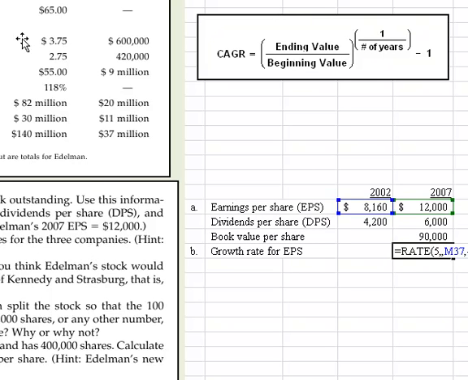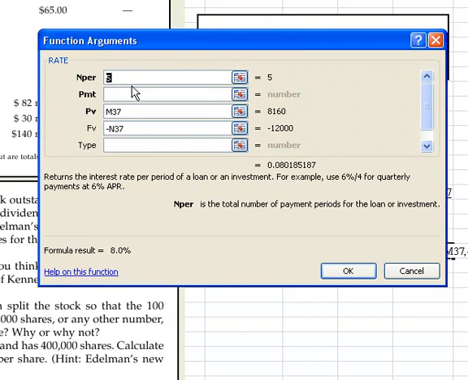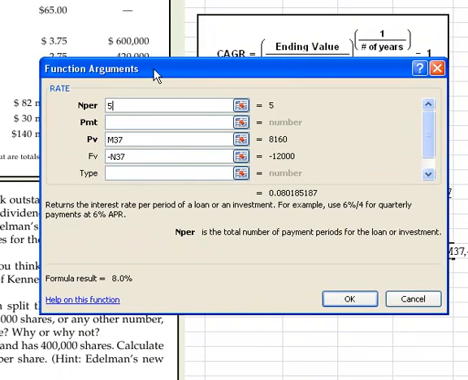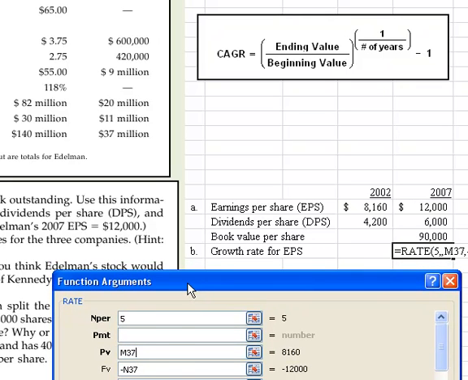I'll just hit F2, hit my f of x button, the function. You'll see that what I've done is I've entered 5 years, right? 2002 to 2007 is 5 years. And there's no payments. The present value, I'm moving this out of the way so you can see it, is the 2002 earnings per share, which was 8,160.